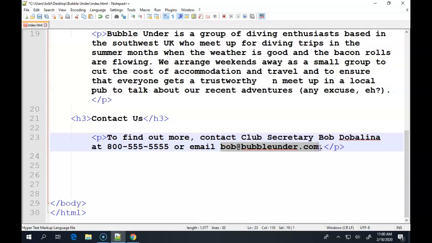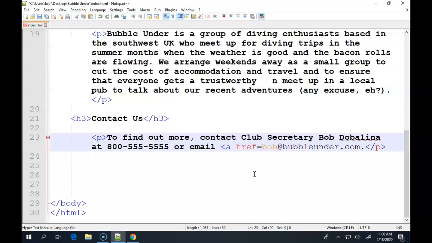So how we do that is that we wrap those words in code tags also. We put some tags right in front of it, and as soon as .com is over, we close out the tag there. So put your cursor right before the letter B in Bob, and we're going to do an opening caret, and then letter A, which is called the anchor tag. Make a space, and then we tell it where it's going to look for something. So we do href equals.